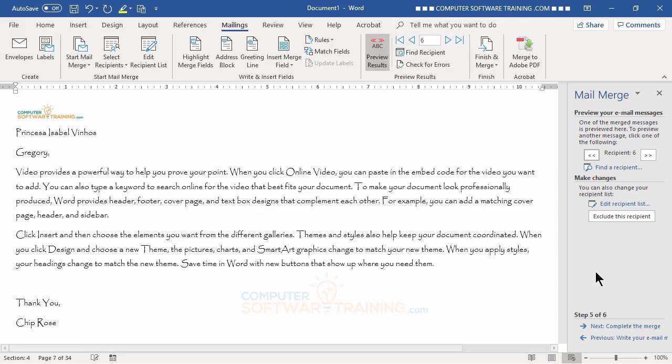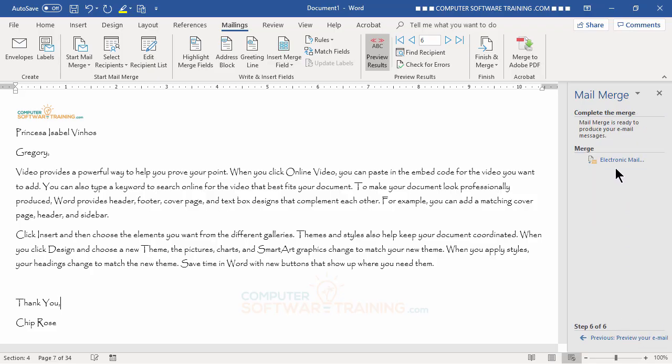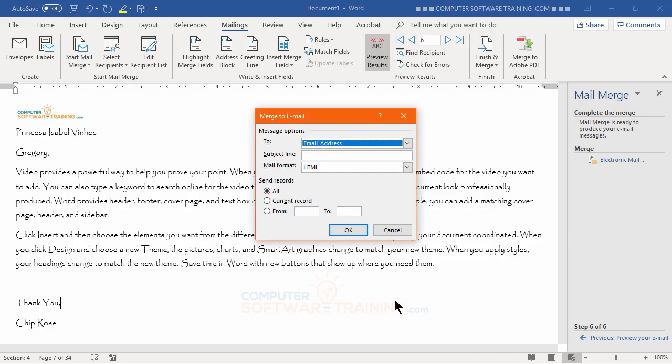Okay, so now once we've done that, we go and hit next. And then we tell it we want to send it by electronic mail. Click on it there. And the subject line, I'm just going to put in here test. But the point of the matter is that it could be anything. Here, just for you. All right, we got that.